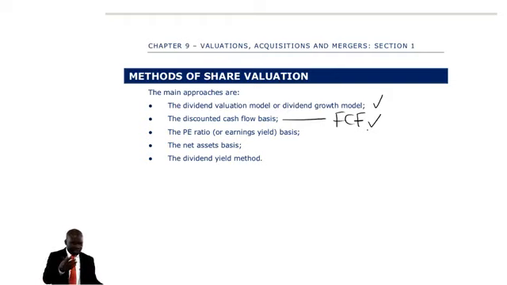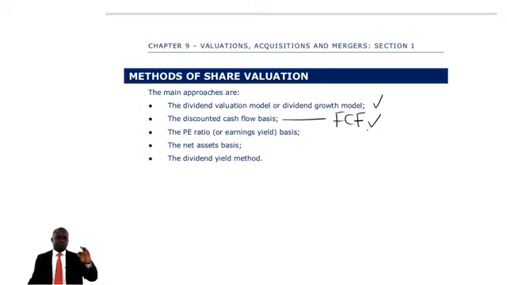Somebody told me, I think one of you told me in the mentoring session, that in the September exams, he asked the question, you should distinguish between free cash flow to entity and free cash flow to equity. Free cash flow to entity is the corporate value. So free cash flow to entity is the normal free cash flows.